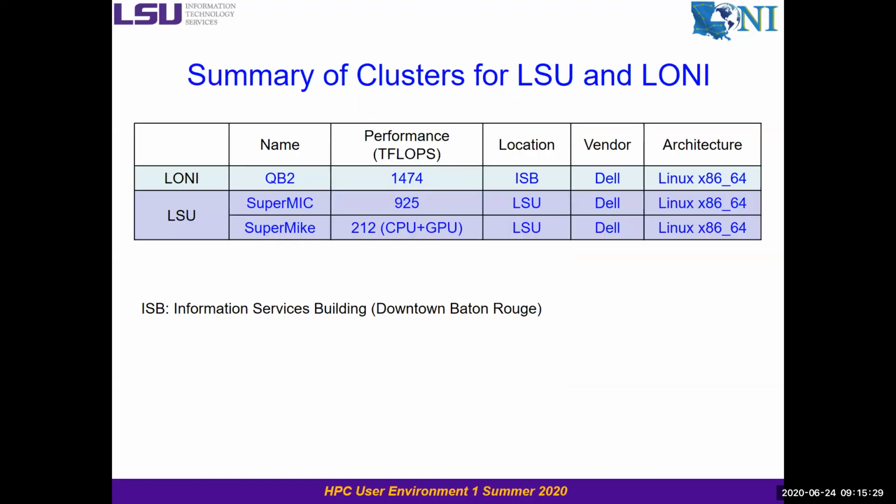So here's a summary of our clusters for LSU and LONI. You can find that all the clusters are using a Linux system. If you're not familiar with Linux, you can review our last week's training session about introduction to Linux. All three clusters of LSU HPC are located on LSU campus, and QB2 is in the Information Services Building, downtown Baton Rouge.